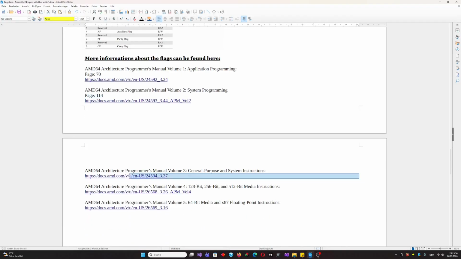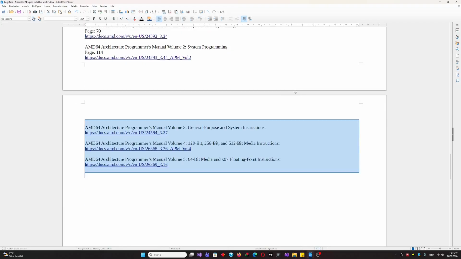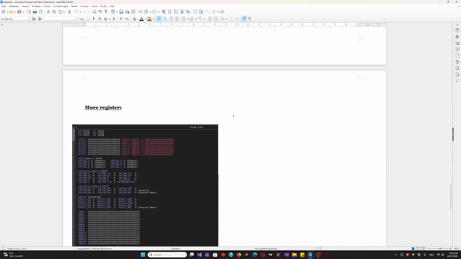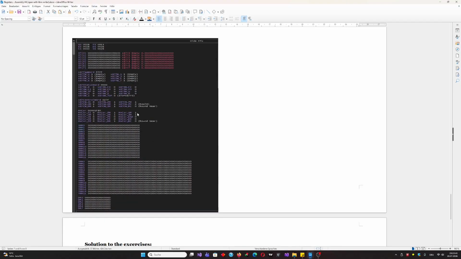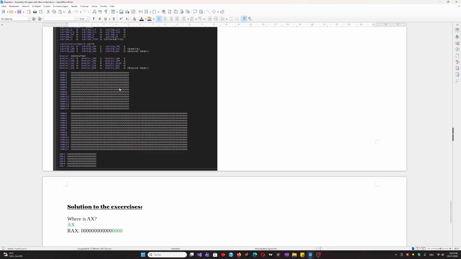And there are 3 more volumes. So yeah, there we can find a lot of information. And of course, there are not only the general purpose registers, there are also way more registers, but we'll talk about that later. So for now, I think it's better not to focus on too much stuff at once.